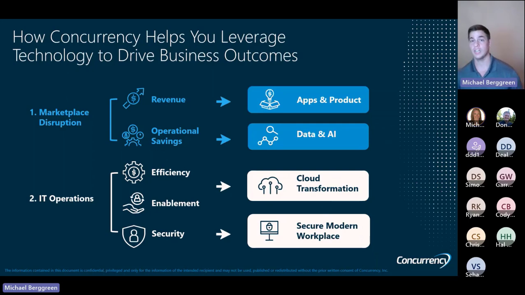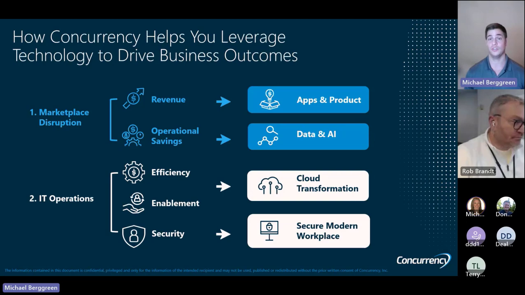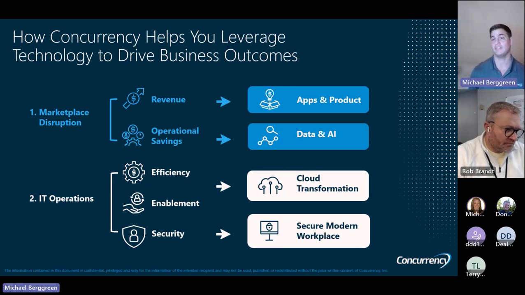So moving up, when you think in terms of marketplace disruption, this is truly where the transformation happens. This is where we're helping our clients in 2 major ways. A lot of times it's just creating those new rev streams to disrupt the way that they're working with their customers or partners, disrupting the way that they're actually running their businesses and helping them drive savings in the way that they're working with or organizing their warehouse specifically. Again, I talked about supply chain.